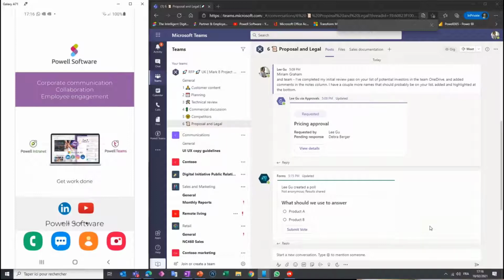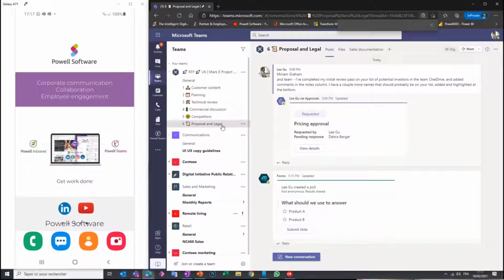Let's take the example of Liz, a sales manager. Each week, he receives a new request for proposal from customers. With Powell Teams, he creates, in three clicks, a new dedicated space ready to be used by the sales team, where they will collaborate and find all activities and documentation in respect with the process and rules in place.